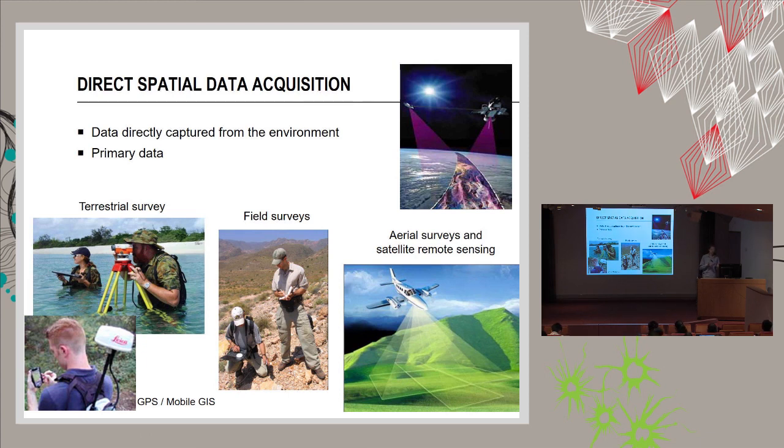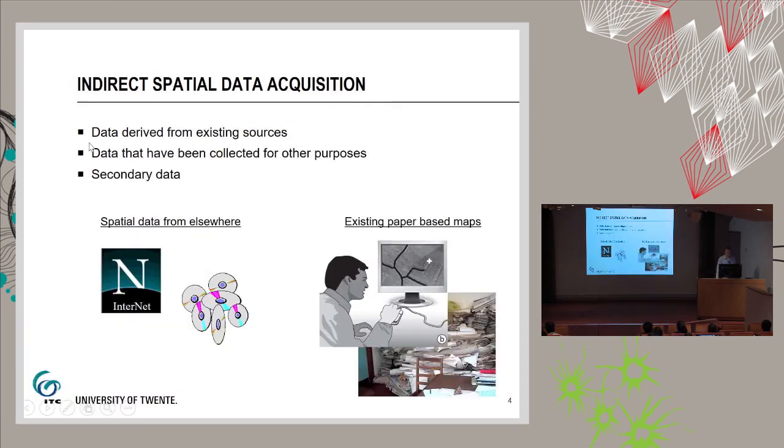What you could also look at, and that's the next thing, is data which is already existing somewhere. And nowadays there's a lot of data available already. You call that sometimes indirect data acquisition. That's at least given in your book. It's called indirect spatial data acquisition. Data is derived from existing sources, so from sources which already exist.